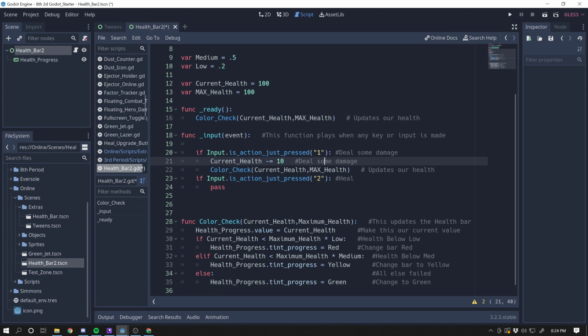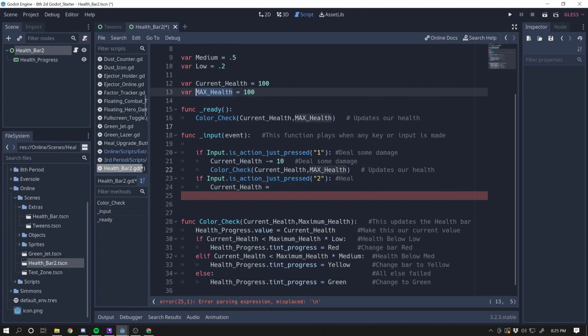Now, once you get to 0 or past 0, you're going to want to be able to watch it happen again, so we need to heal our health bar. So it's going to look pretty much the same, except I'm going to say current health is equal to, and I'm using equals here because I don't want to put any thought into how much you need to add to put them back to the maximum health. So I'm just going to say, all right, if you get healed, heal them all the way up. So take current health and make it full health. So full heal.